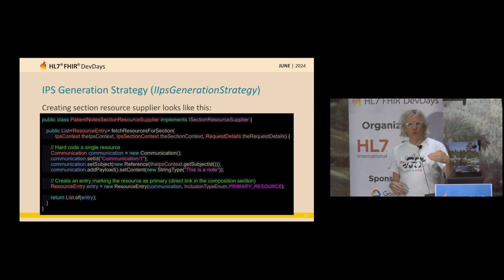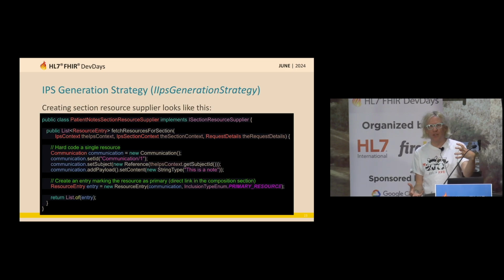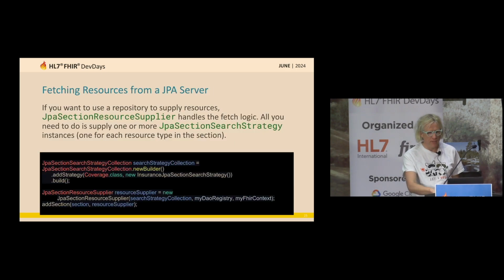You've got a bunch of resources that are linked to from your composition resource, and those are the actual structured contents of that section of the document. But you might have other resources that you want to include in the bundle because they're referenced from other resources other than the composition, and those are called secondary resources. So anytime you return one of these things, you have to tell the API, is this a primary or is this a secondary? And I even had a bullet about that.